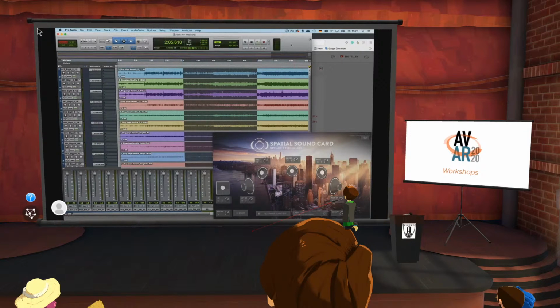I just want to show you how it works or how it sounds. If the spatial sound card gets a standard 5.1 mix from any source, in this case Pro Tools, it gives you a little bit the experience of how it could sound if you use your VR production in such a spatial sound card application.